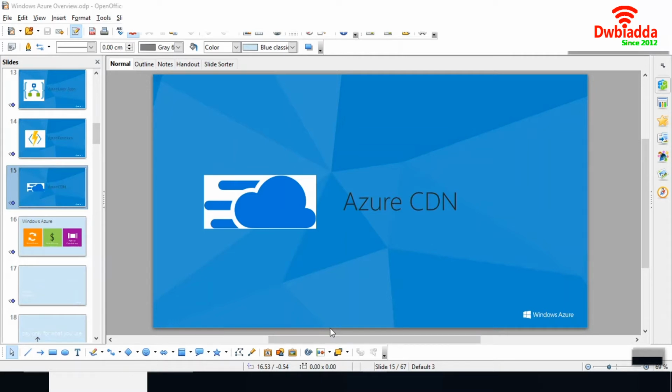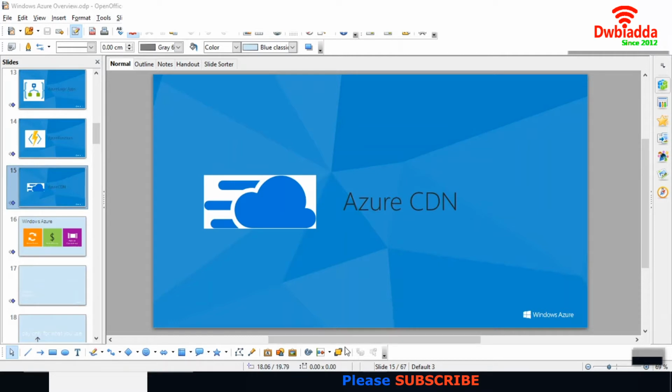So if you have a web service running in the East US region and your end consumer is going to consume your website from Southeast Asia, then they can access the content from the closest point of presence. Azure CDN is going to cache the data in the point of presence closest to the user. In this tutorial, we'll see how we can create a profile and an endpoint, and how we can integrate the CDN with a storage account.